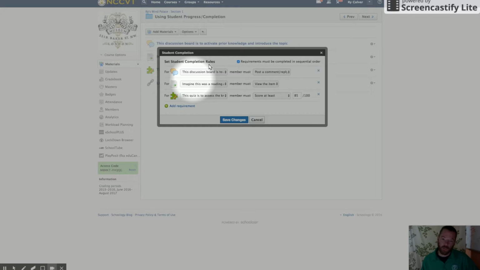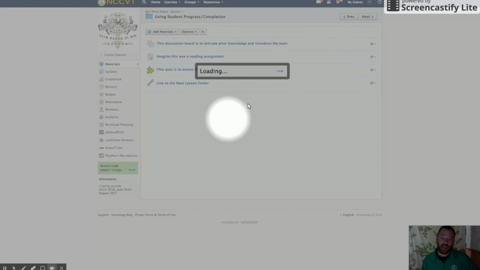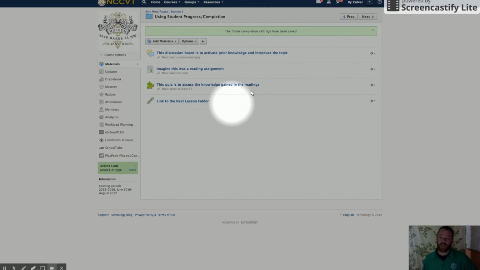This is great for students to work at their own pace, and it's also really useful for homework when the teacher is not there to keep an eye on the progress and things like that. So give this a try and let me know if you find any neat and useful applications in your classroom.